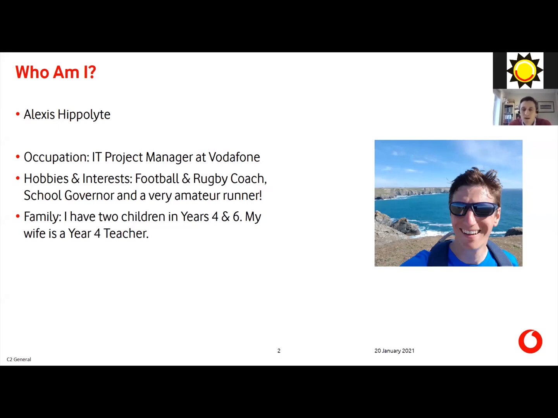I work for Vodafone at the moment as an IT project manager. At school, I studied science subjects and maths. I went on to university to study engineering, and then I worked in the IT industry ever since, working in a variety of roles, mainly in project management, working for retailers and banks originally. Some of the brands you'll know, so companies like Barclays, Tesco's, Sainsbury's, Lloyds Bank, to name but a few. And for the older viewers, I also did a rollout for Woolworths.